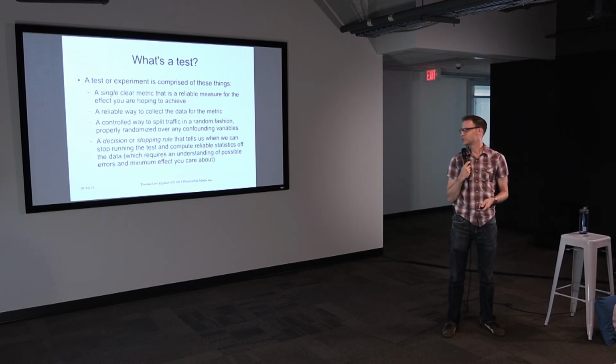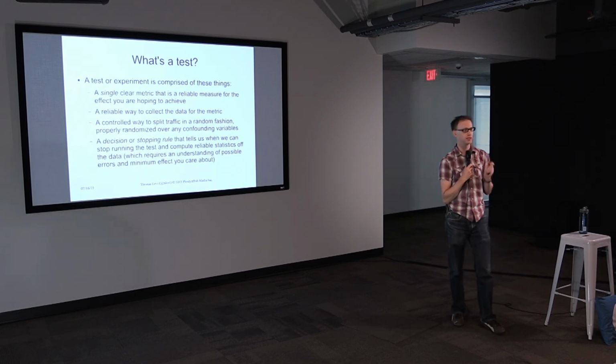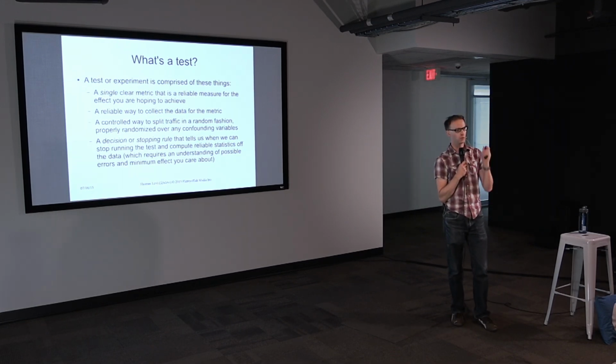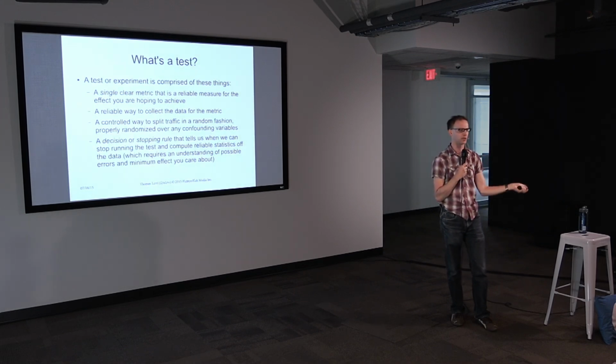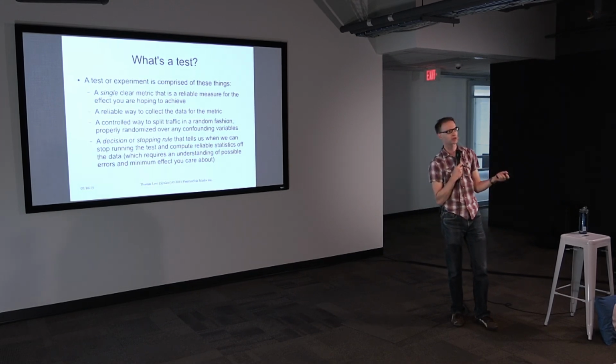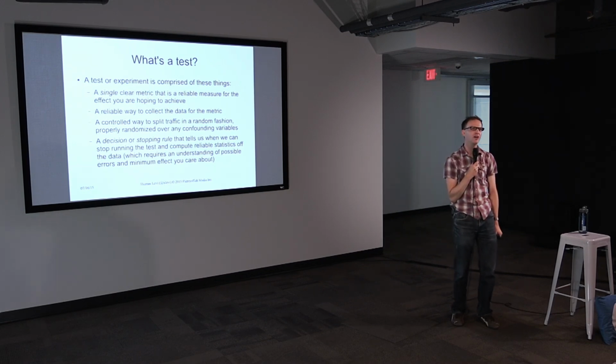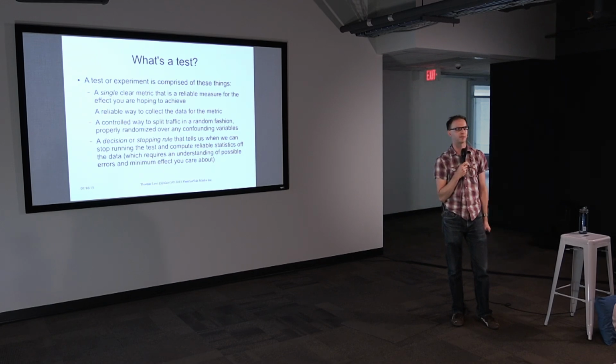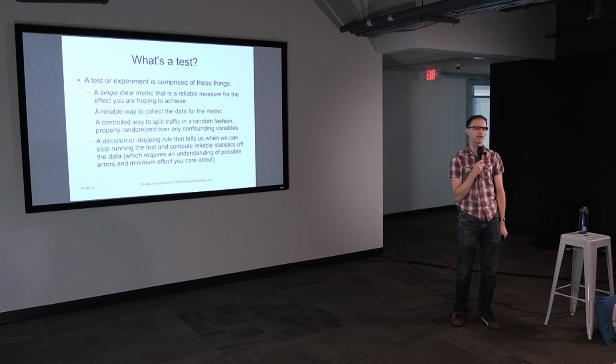The last thing, and this is the most important, is you need, before you start the test, a clear decision rule. In other words, when X condition happens, I stop the test and I say this one won or this one didn't. You can't start running the test and then be like, I'm just going to kind of pick a metric, but I said I was going to care about a 5% change, but now I care about a 3, but I care about a 2, but I'm going to change my confidence level.